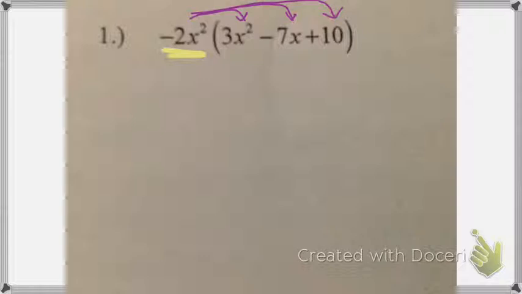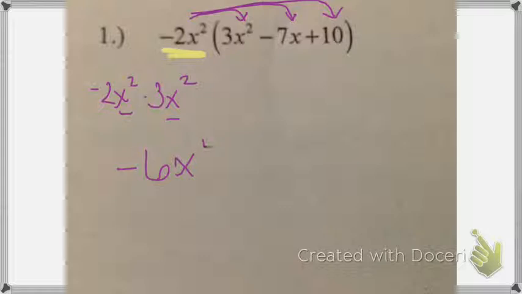So what we are doing is taking this negative 2x squared. It's going to get multiplied to 3x squared. This is the good stuff that's on your quiz today. What are you going to do to the coefficients of those two powers? Yeah, we're going to multiply them. And what do we get? Negative 6. What are we going to do to the two exponents? Add them. So how many x's do we really have?